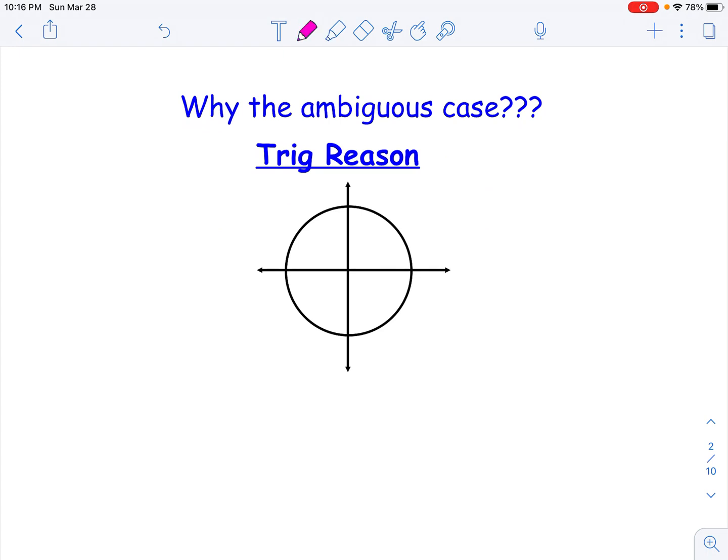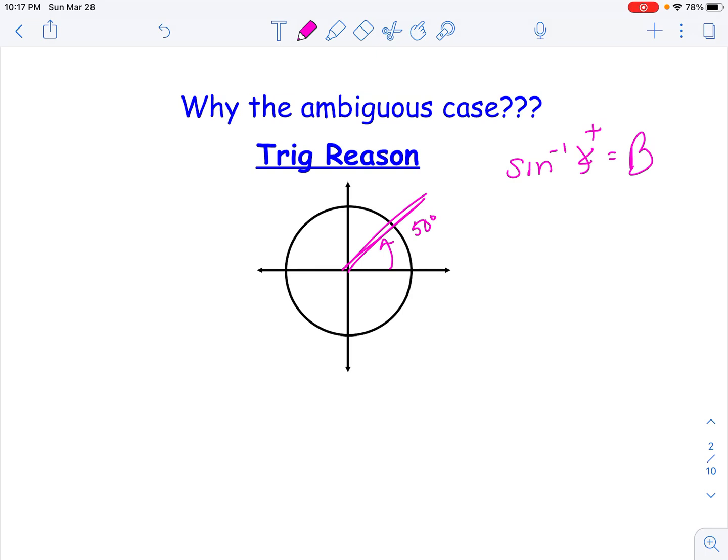All right, so why the ambiguous case? So let's talk about basic trig. So I know that when I'm looking for an angle, I have to do sine inverse. And we know that angle is positive, and that's going to be equal to angle A, angle B, whatever we're looking for. So one of the possibilities is that that angle is in quadrant 1, right? So say that reference angle was 50 degrees.